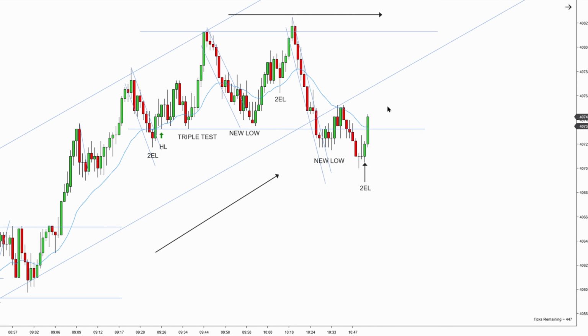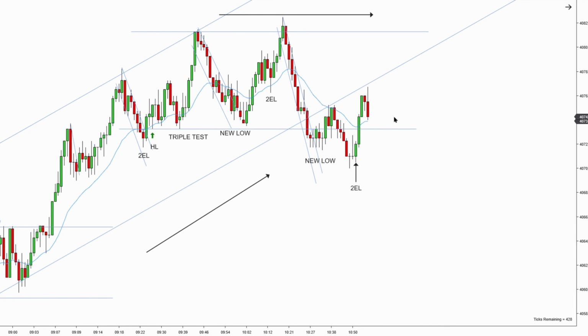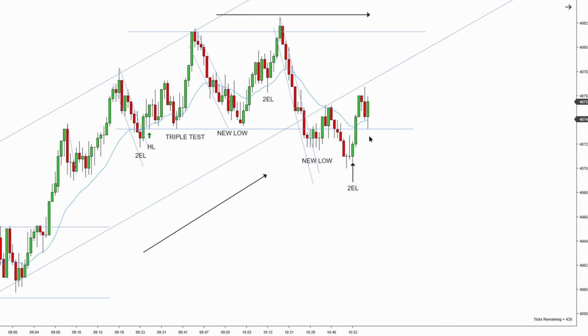The safer way is to wait for a push above EMA and a failed second entry short. Okay, you have a great bearish bar, which is probably going to trap a lot of sellers. And notice, great failed second entry short. So this right here is a great high probability setup.